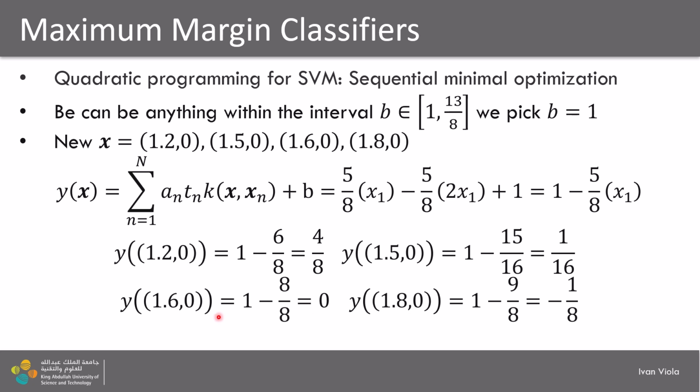And then we have the last point, which is the 2 more points, 1.6 is, and we see that for 1.6 we have here actually 0. So the decision boundary is a line which goes across the point 1.6, x1 equals to 1.6. And then for 1.8 we see that the value is already negative, so we are in the other class. And with this, we have seen what our classification outcome results in.